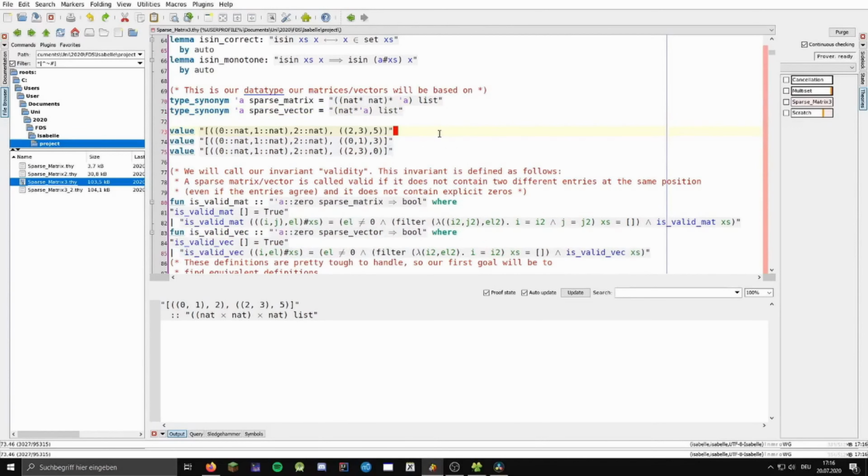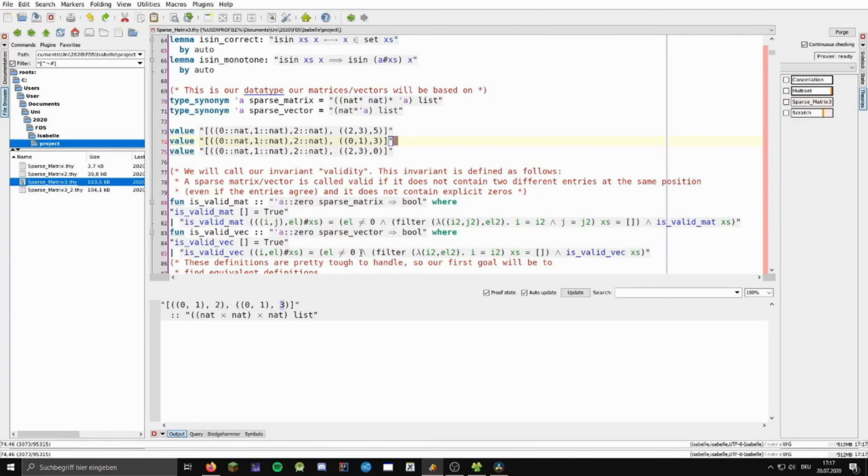Our first example is this one. This is a matrix which has an entry of 2 at position 0, 1 and an entry of 5 at position 2, 3. And this is fine, but let's look at the next example. What we have here is 2 entries at position 0, 1. One of them is 2 and one of them is 3, and this is not okay, because a matrix cannot contain 2 entries at the same position.